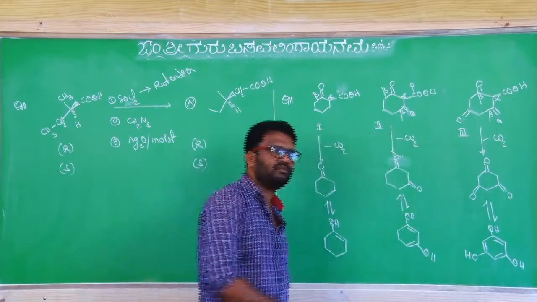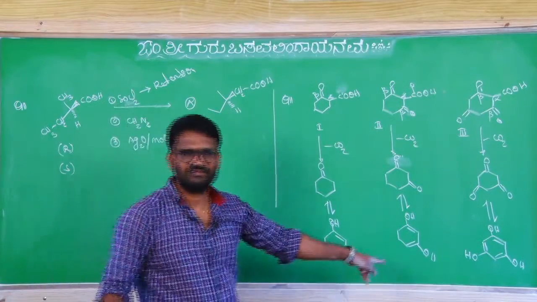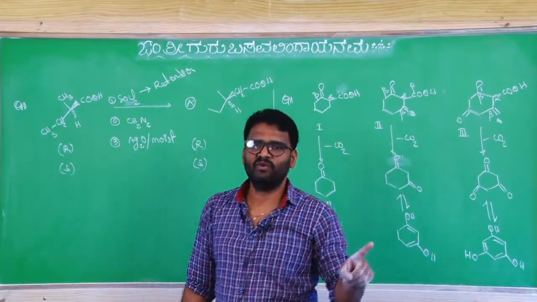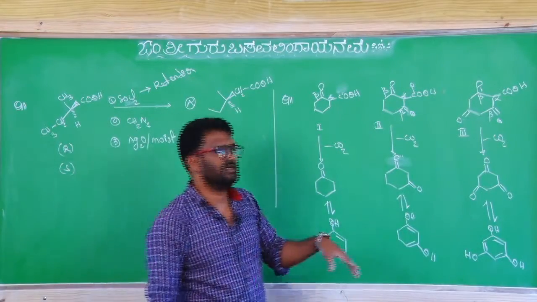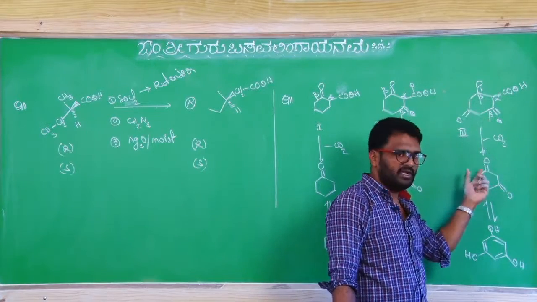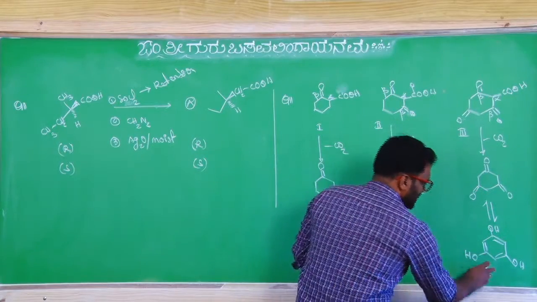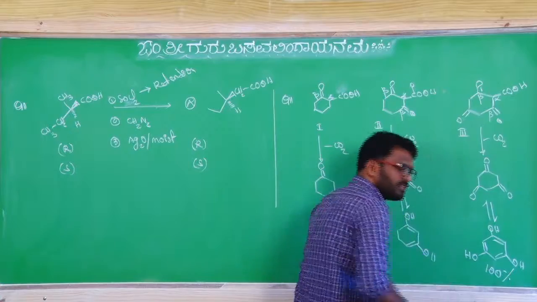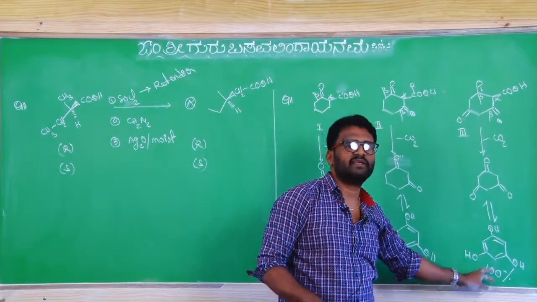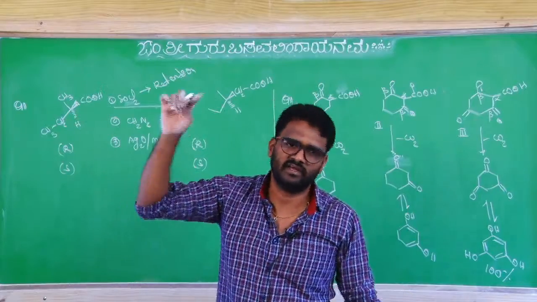That means what did you get as the final product in the third case? An aromatic compound. Getting an aromatic compound is always more stable than anything else. So for this third compound, once it loses carbon dioxide, the keto form is converted into the enol form. This enol form is 100% stable because of its aromatic character. After decarboxylation you are getting aromatic nature, and getting aromatic nature is always more stable than any other intermediate or compound.